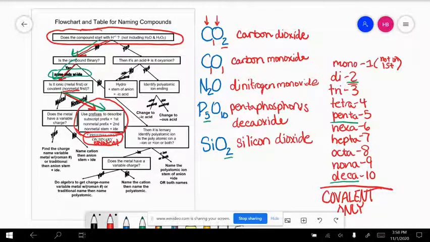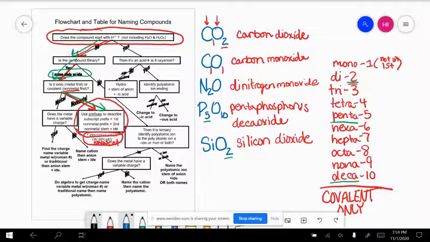Silicon dioxide is one of the components of glass. It's also a component of sand. So silicon dioxide is a super common compound all over the world in all of the sand that you see. So we also take it and use it to turn it into glass.